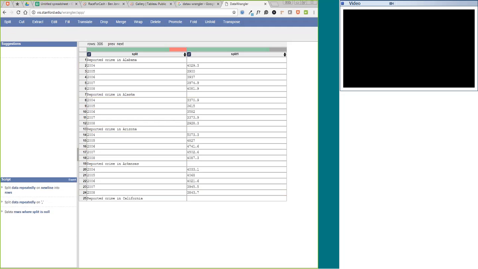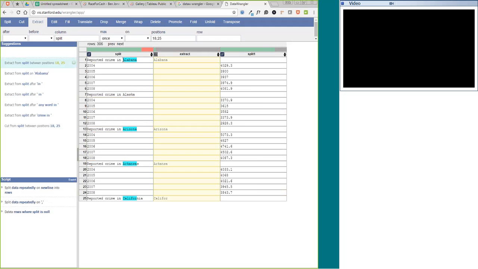Then my next step would be to isolate my state element. I can click on the bars at the top, but I can also highlight some text in my data. And here, when I highlight Alabama, it gives me the below options. Split the first column between position 18 and 25 in the string of characters.